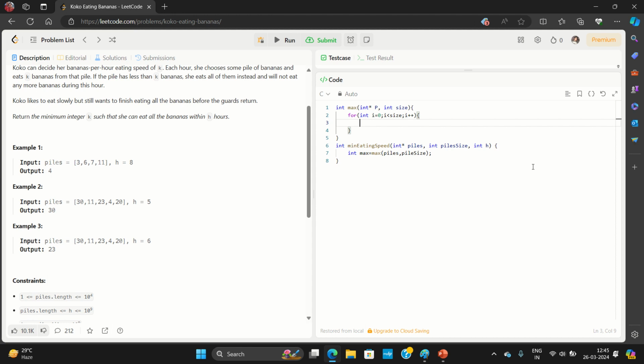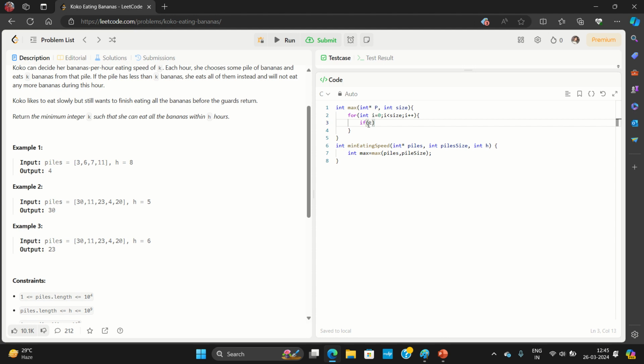Hope you know how to find the maximum value out of the array, because as you are watching this placement series, it is expected that you already know this. These are the basic things, right? You learned them in your first year, when you started coding, these are the first things that are taught to you.